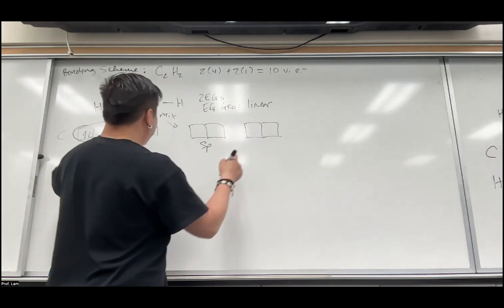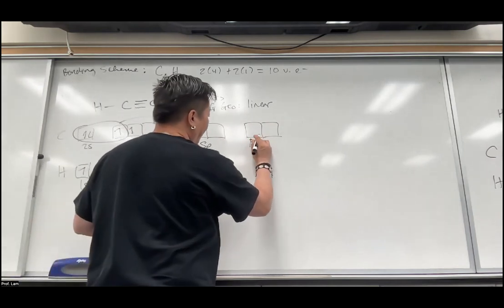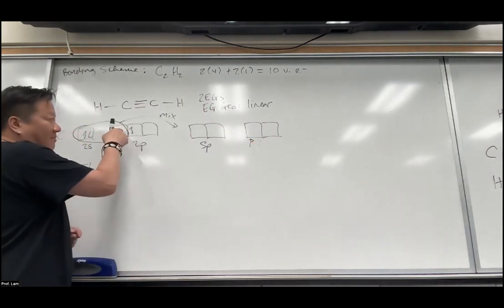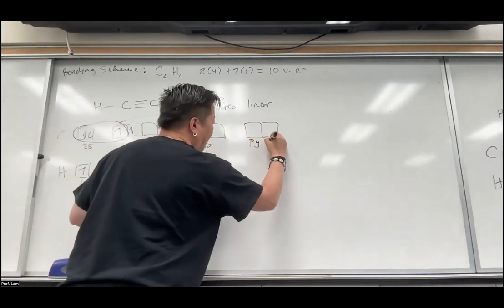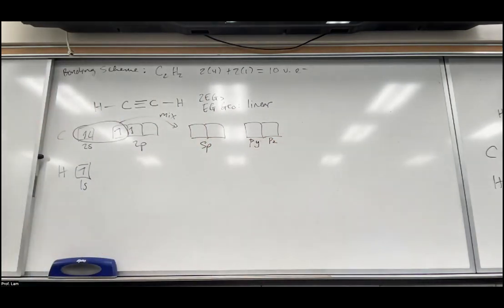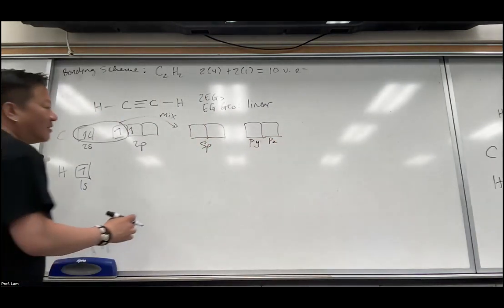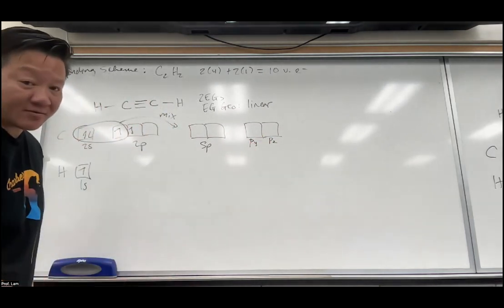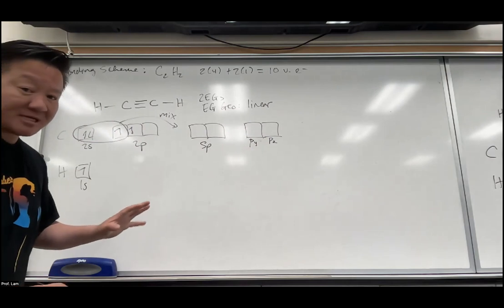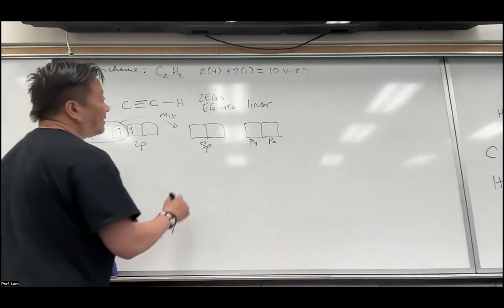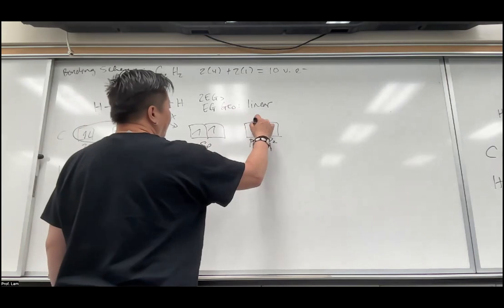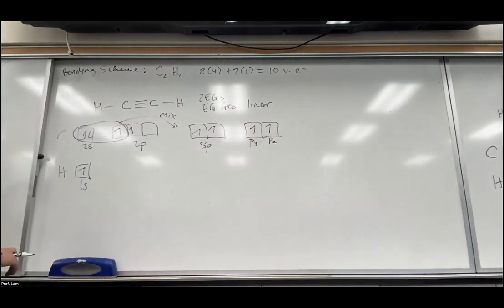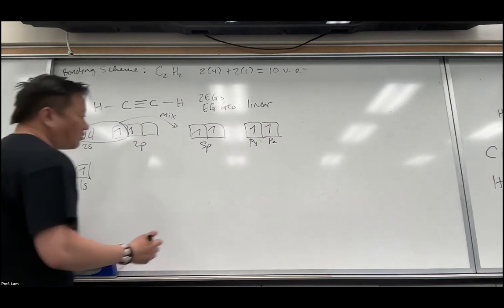Right, those two are SP. These two, they're different, right? This one is the PX, PY. This is PX. PX got hybridized, right? See how PX got hybridized? PY is unhybridized, and so is PZ. So there we go. All right. Now we put the valence electrons in, right? Carbon, it's always about the central atom, 4. So that's 1, 2, 3, 4.